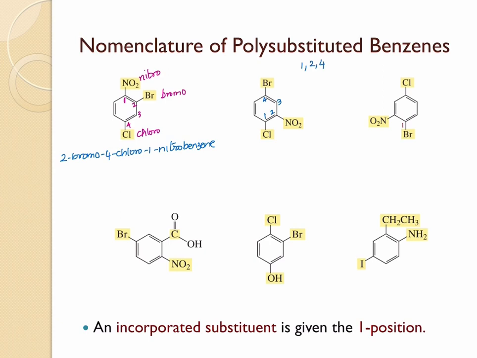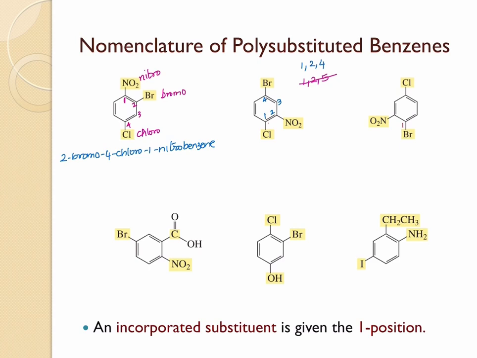But if we go in the other direction, let's say that you're going to choose this carbon to be number 1. Okay. I'm going to use a different color here. This carbon is number 1. And then obviously you have to go in this direction, right? So that would be 2, 3, 4, 5. So that would be 1, 2, 5. Obviously 1, 2, 4 is a smaller number than 1, 2, 5. So you have to stick with this, where you're going to assign this carbon to be number 1 and go in the anticlockwise direction to reach the second and the third substituents. So it would not be 1, 2, 5, it will be simply 1, 2, 4, right?